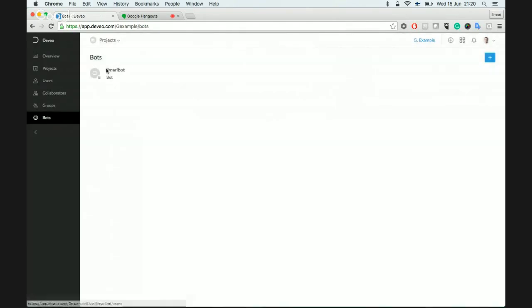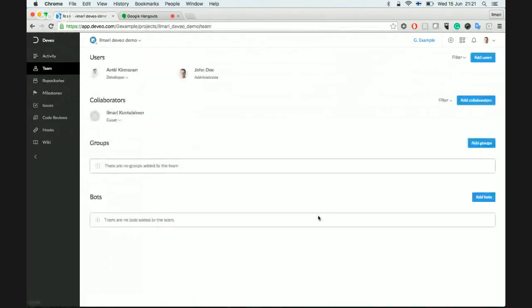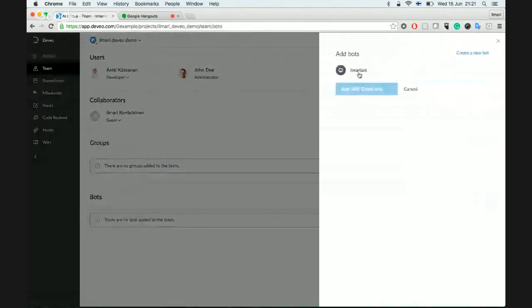Anyway, we have now added the bot account, and so we can add it to the project team, and we can add the bot with either guest or developer or administrator role. So the bot can actually have more rights there.